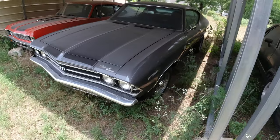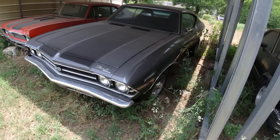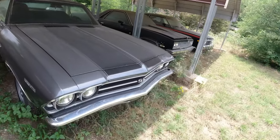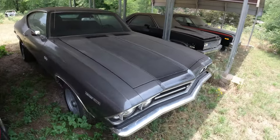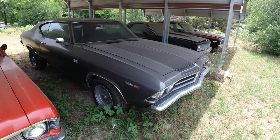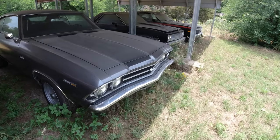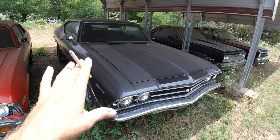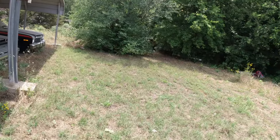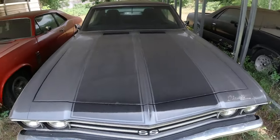My 69 Chevelle — complete basket case. I traded a guy a paint job and he traded me this. It was completely taken apart, body off the frame, in pieces, missing a ton of stuff — no interior, missing the header panel, missing bumpers. I luckily found a parts car from our local junkyard that had bumpers and the header panel and the major parts I needed. It doesn't really need anything now — it's a good running, driving car. It had no drivetrain in it, but I had a parts Corvette with a good drivetrain and I put that in this one. It's got a 350 vet motor in it.